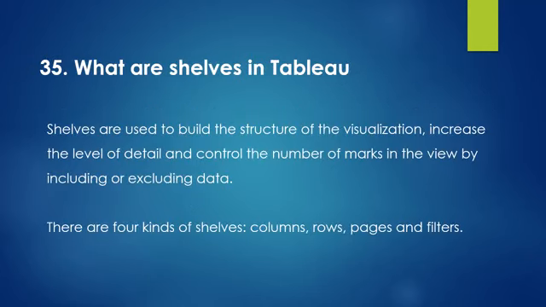What are shelves in Tableau? Shelves are used to build the structure of the visualization, increase the level of detail, and control the number of marks in the view by including or excluding data. And we have mainly four kinds of shelves. So we can put our fields in columns, rows, pages, and filters.